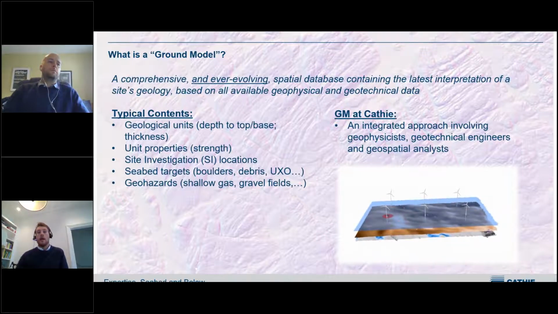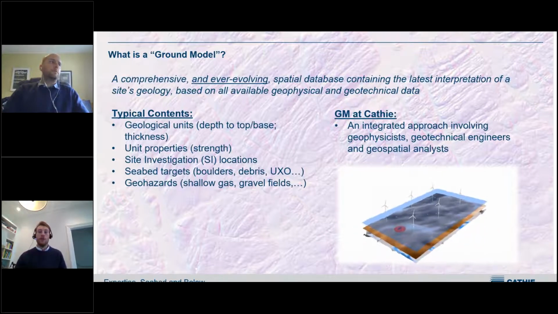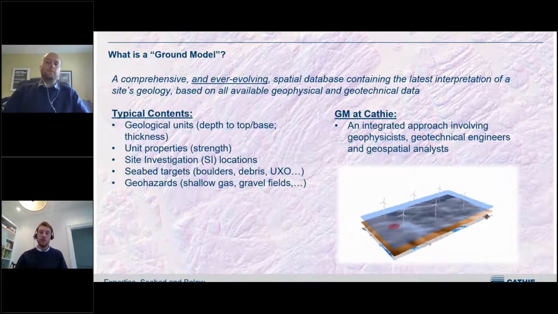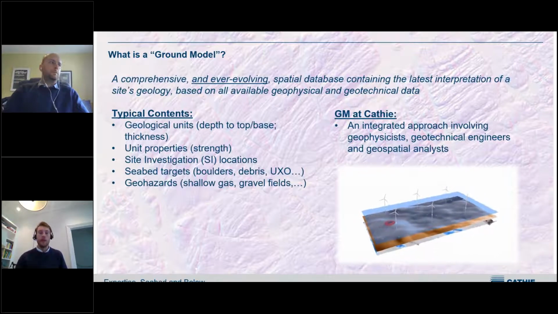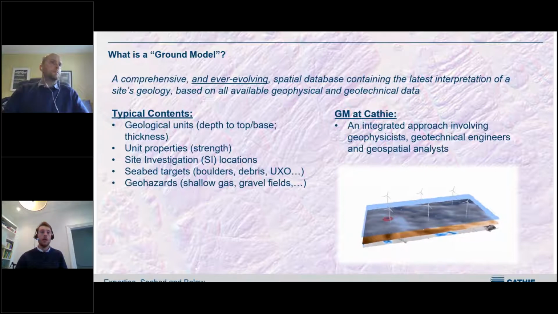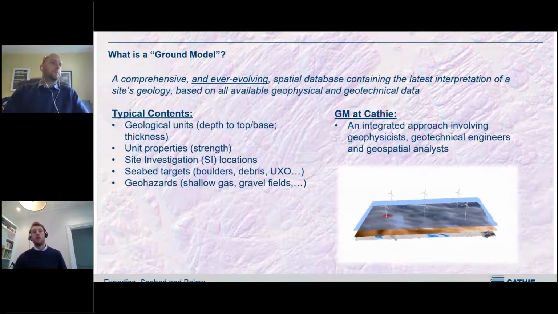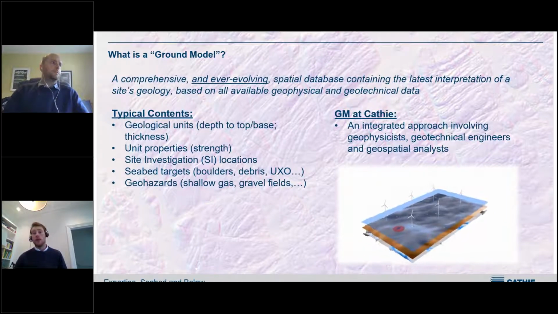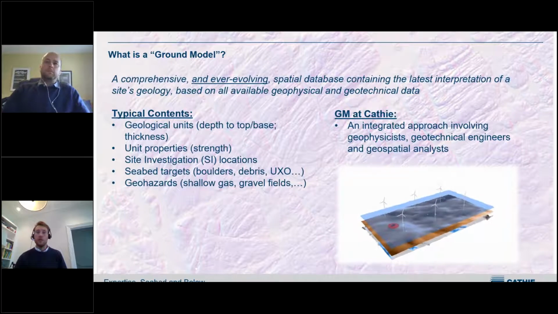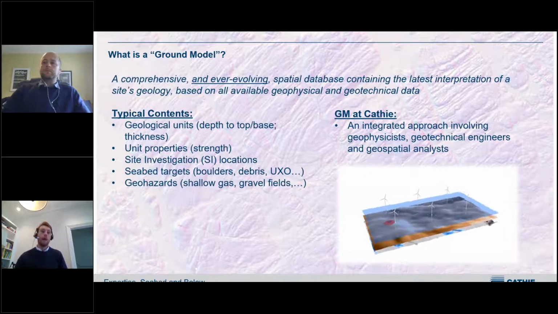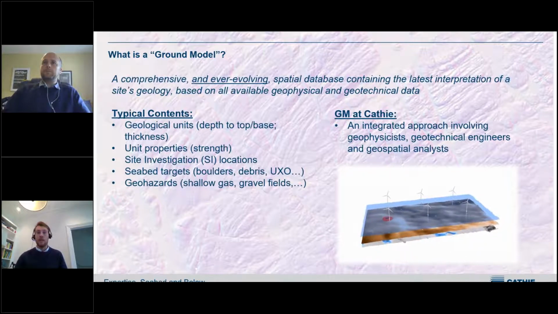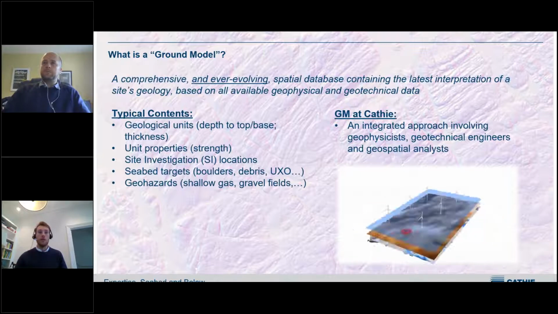Now, this is a built-up model of everything you can see in the image there, how it's got different layers to it. It's got a lot of things included, typically things such as geological units. We actually try and develop the properties of these units into it. Anywhere where these site investigations have occurred and other geophysical track lines that have happened, survey lines, targets and different things that have occurred.